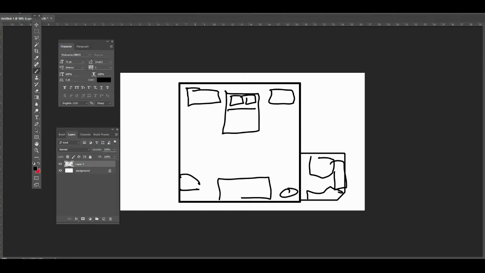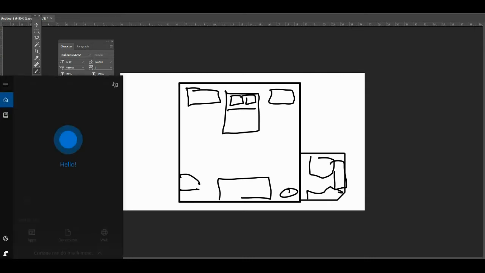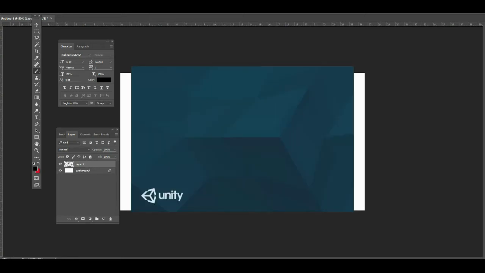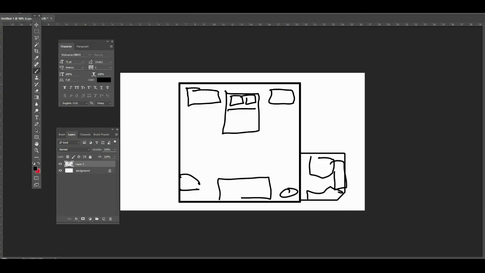I did not do that for my first game because I didn't know better, and then I had to redo levels completely because I just didn't plan ahead of time. I had to redo them like twice. There's one level in the game, which I could probably show you. I'll get it loading as we do this. There's one level in particular where I just didn't plan it, and it was a huge pain. It took forever to get it going, and so to avoid that, it's really important to get your ideas on paper.